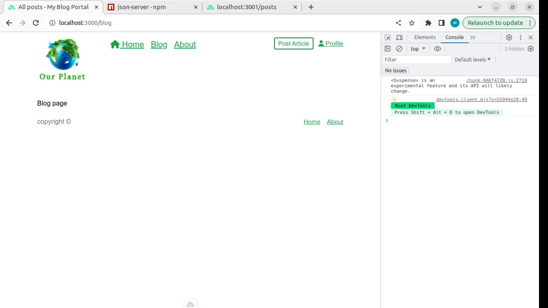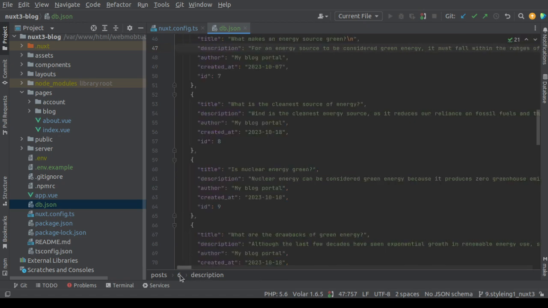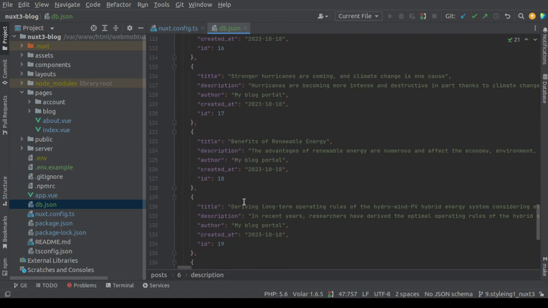So here if you return back to the code, I already added another sample data to the db.json file, so we can simulate this in the Pinia store. Okay, so let's see how to integrate Pinia store in the Nuxt 3 application. In fact, there are two ways to integrate Pinia store in Nuxt, using Pinia as a module or as a plugin. Okay, so let's see the first approach, using Pinia as a plugin.